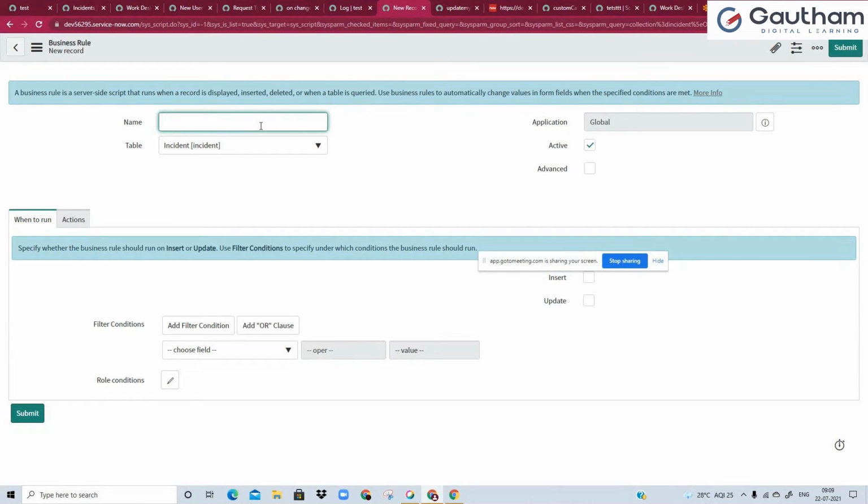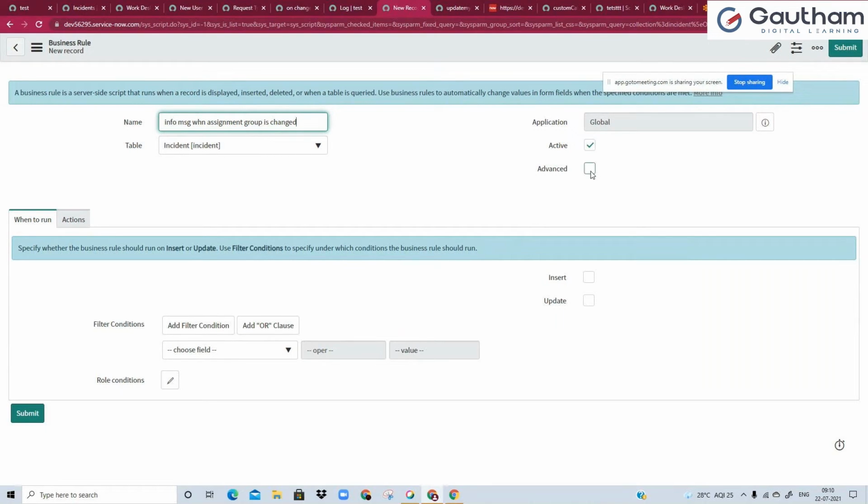I'll name it info message when assignment group is changed. This is the name that I'm going to give to my business rule, and my business rule shall run on the table called incident.